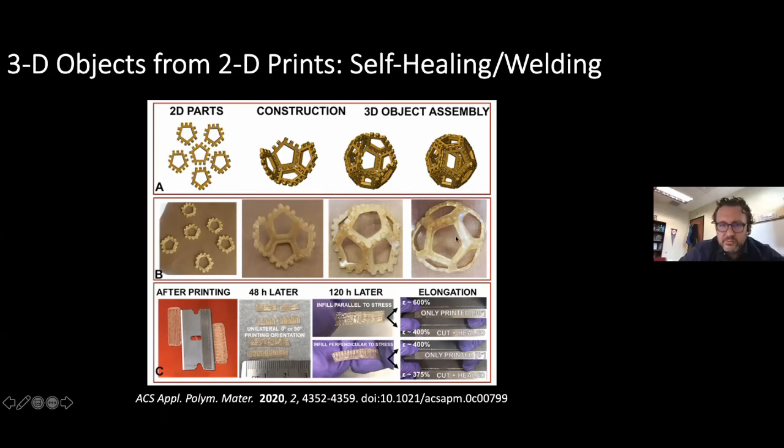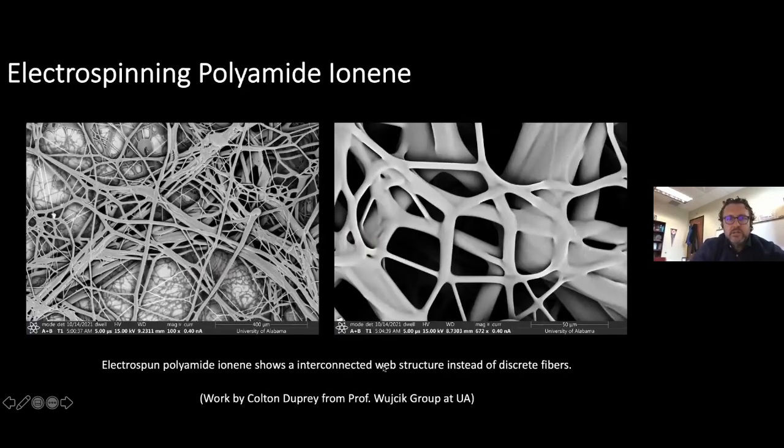And obviously we still need to perfect the material properties. There's maybe some warping, but nonetheless, you can see that those edges, those seams are disappearing. We also showed here too, this was on a different 3D printer at the University of Alabama, just printing it in different directions. Obviously, you will get different mechanical properties depending on the way that you print. And so it's better to print parallel than it is to print perpendicular to the direction of stress.